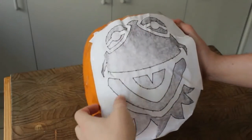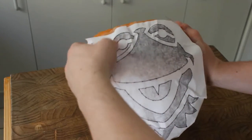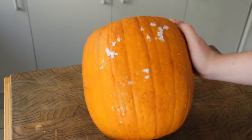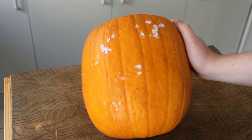And so now we remove the stencil from the pumpkin and we see what we're left with. Wow. You can't tell what that is at all, can you? Oh boy.